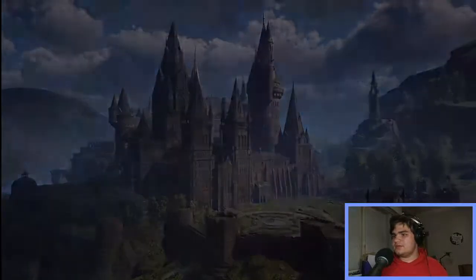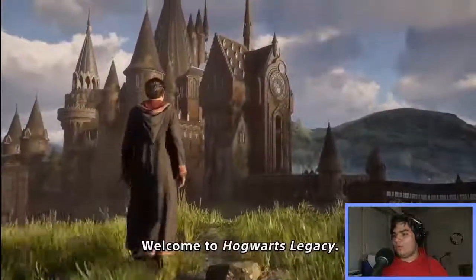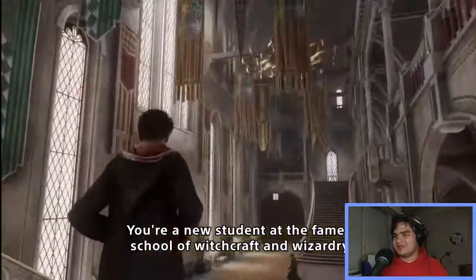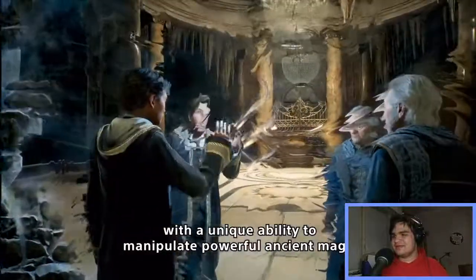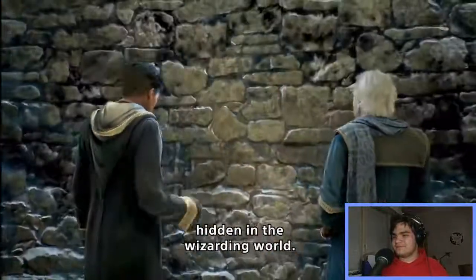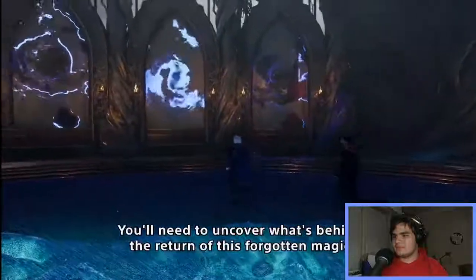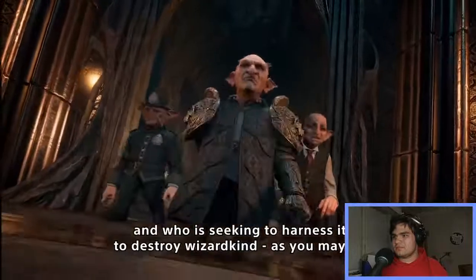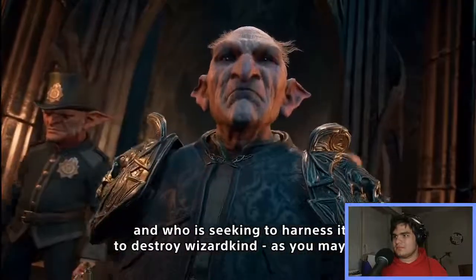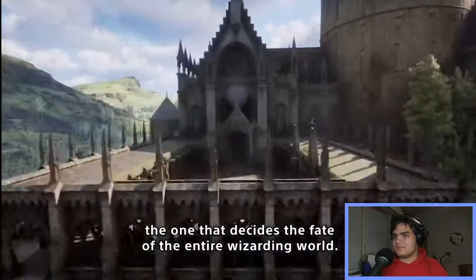Welcome to Hogwarts Legacy. Student at the famed school of witchcraft and wizardry. A unique ability to manipulate powerful ancient magic hidden in the wizarding world. You'll need to uncover what's behind the return of this forgotten magic, and who is seeking to harness it to destroy wizardkind, as you may be the one that decides the fate of the entire wizarding world.